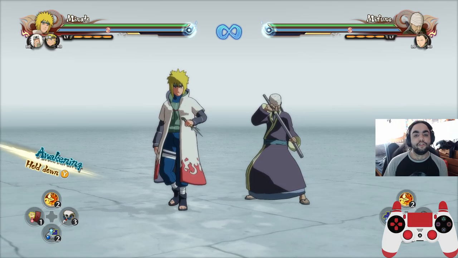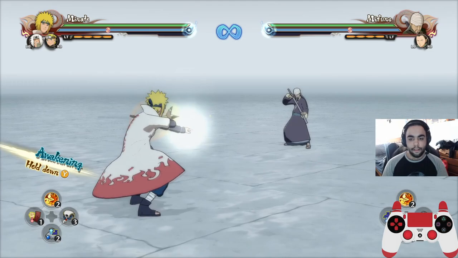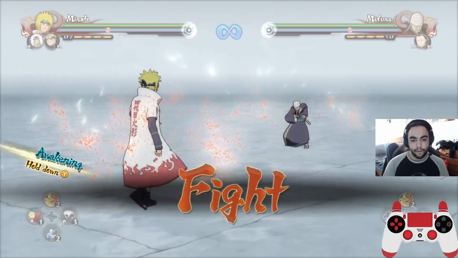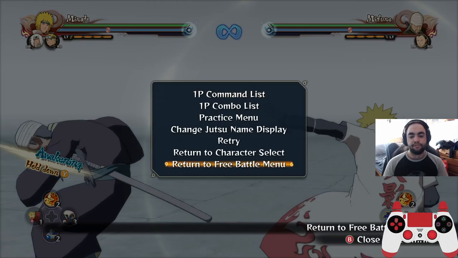So Minato has a very long grab. You can hit it from about here, very nice and long. Even from the get-go, if you start out, so this is regular starting position. From regular starting position, you can land a full range grab with Minato as well. I think you can step back a little bit. Yeah, you can step back a little bit. It just goes to show how long Minato's grab really is. So yeah, this is about the full range Minato grab.